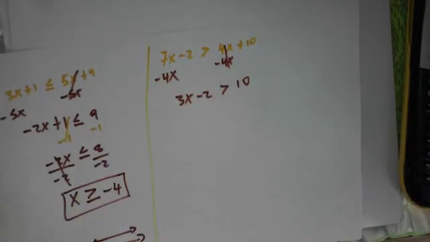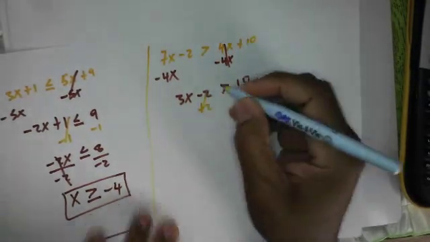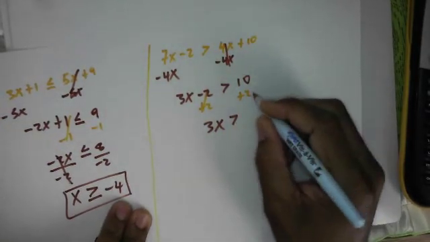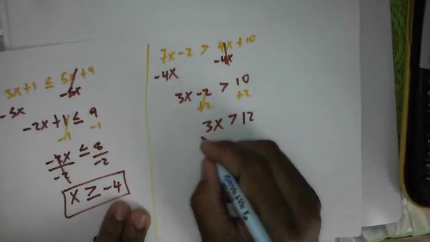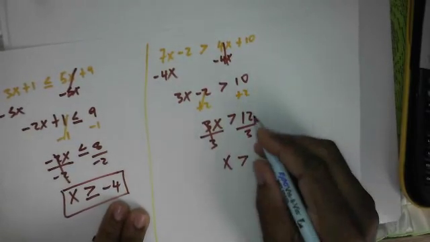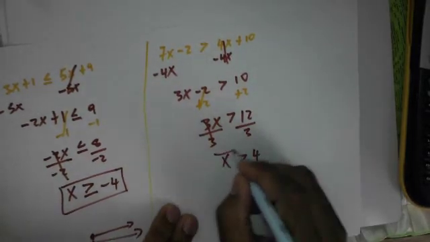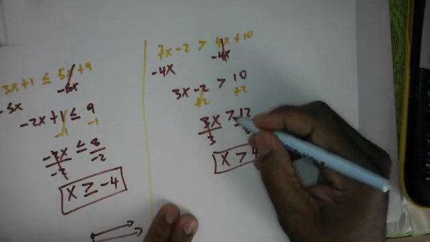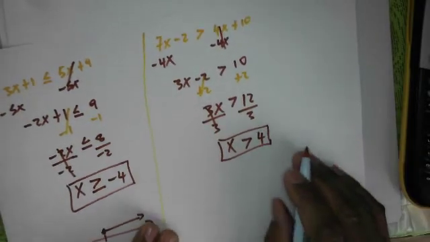Now negative 2, we're taking 2 from our variable, so we want to get rid of that, so we add 2 to both sides. That will leave us with 3x is greater than 10 plus 2, that is 12. Now if you look at it, this is positive 3x, so we divide by positive 3. So x is greater than 12 divided by 3, that is 4. It is not negative 4, it's positive 4 because we divided by a positive. And the only time the sign will change is if you multiply or divide by a negative. But we just divided by a positive, so the sign remains the same.